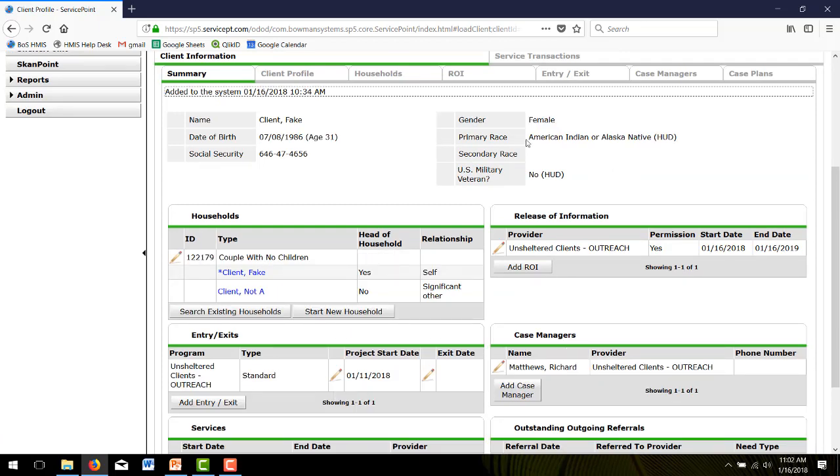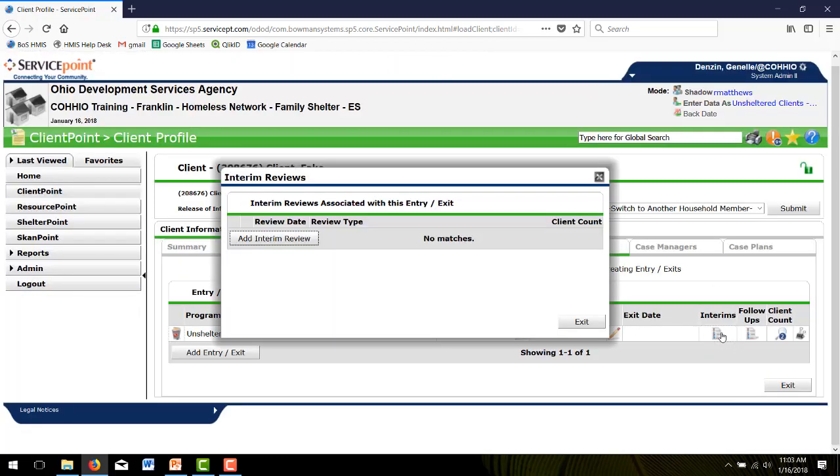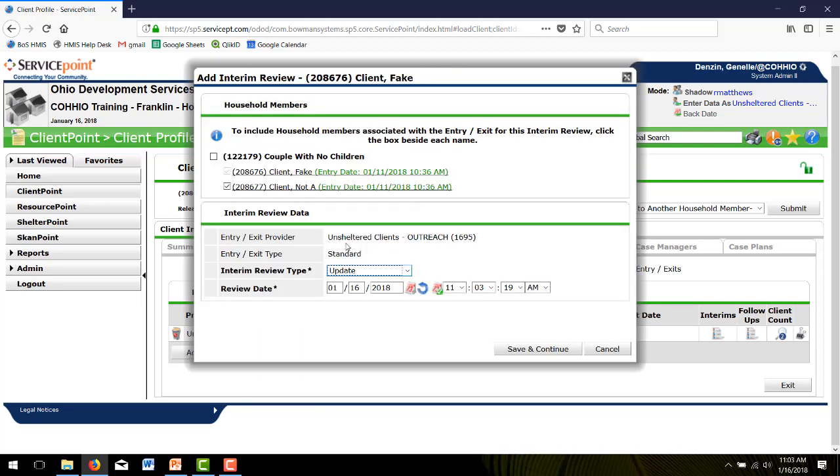And we reached out to them and found out that they are still unsheltered, but they have found someone's driveway that they've been allowed to park in. So we're going to record that. I'm going to go to the entry exit tab because I want to add an interim, right? Because we're just wanting to update their information.